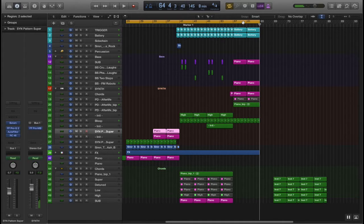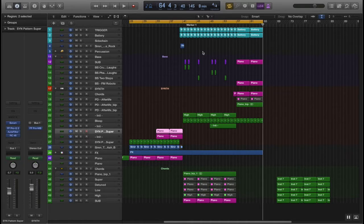I gotta say, my favorite thing about Logic Pro is the fact that I just played that whole thing and it wasn't like, oh my gosh, your audio driver had stopped working. Because it will tell you when that happens, it'll pop up and you have to press OK or whatever. But it didn't do that to me that time. And I'm recording and none of the monitors are lagging. Nothing's lagging, which is really cool, which is what I like about this.